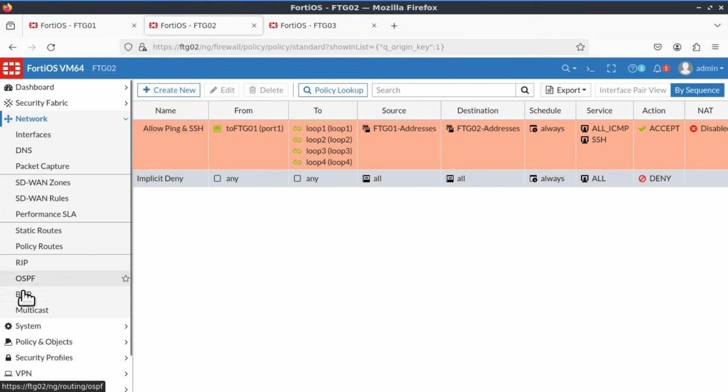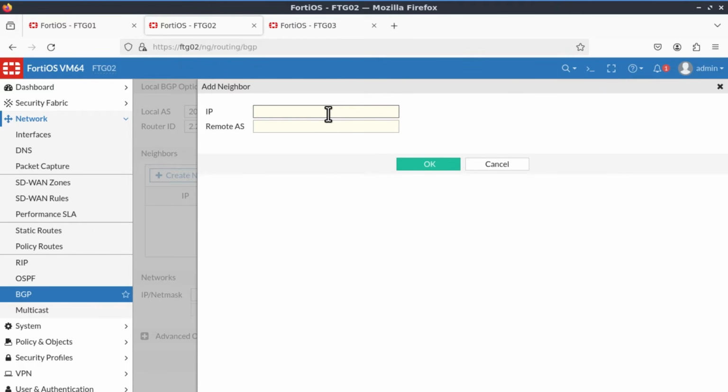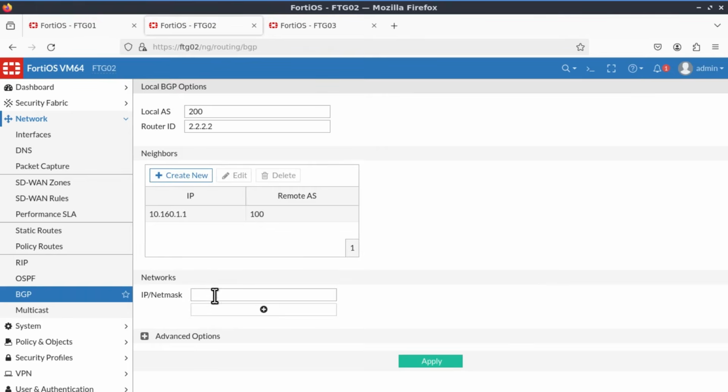And for that, we go to network, BGP. Once again, Fortigate 2 is in autonomous system number 200, and we have the router ID of 2.2.2.2. From Fortigate 2's perspective, the neighbor is Fortigate 1 with the IP address of 10.160.1.1 and the remote AS of 100. And the networks that we're advertising, let's actually start with our directly connected link, 10.160.1.0/30.